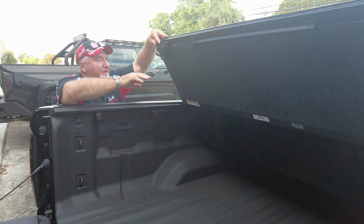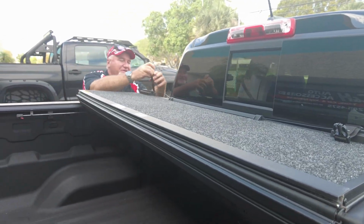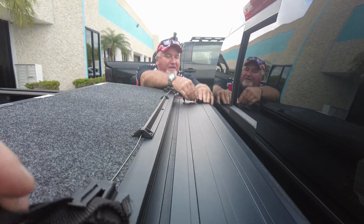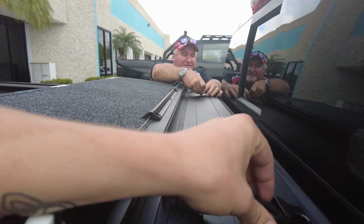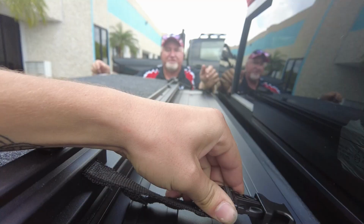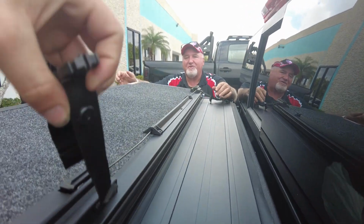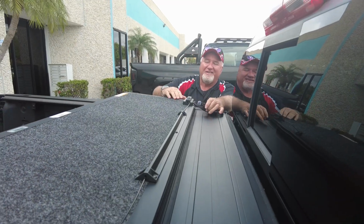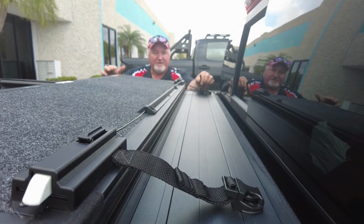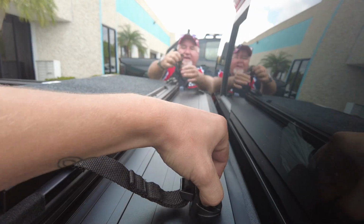So let's go ahead and open this up again. Now, you can drive with it like this. So basically, I go around here. If you notice, there's 2 of these. And let's see if I can get it in there. There we go. I do recommend using 2 if you're driving. It wasn't loosened up, so you do have to adjust it. It's hard to do with one hand, but yeah, that's why. You can see mine. Now you can drive down the highway with this as long as these are secured. When they're not in use, you just push this here, and there's a little clip there.